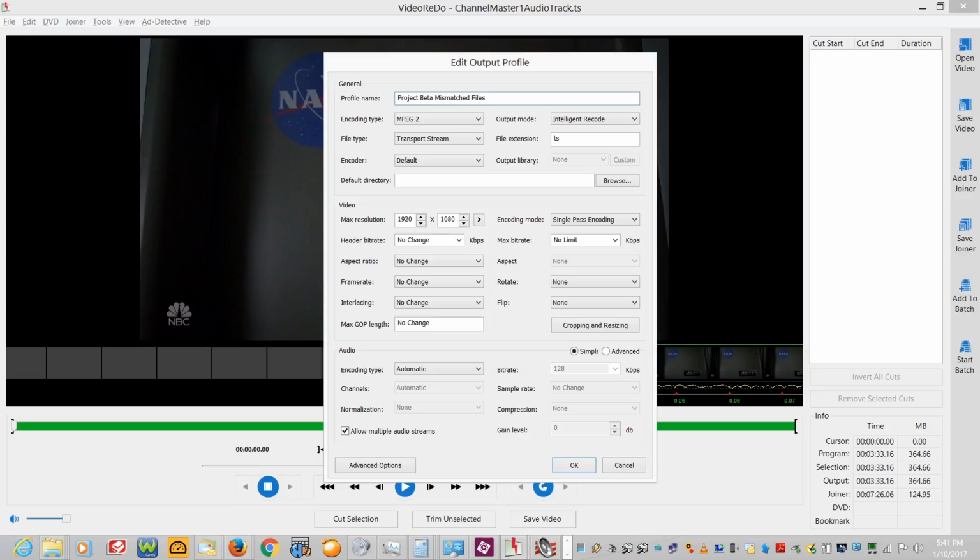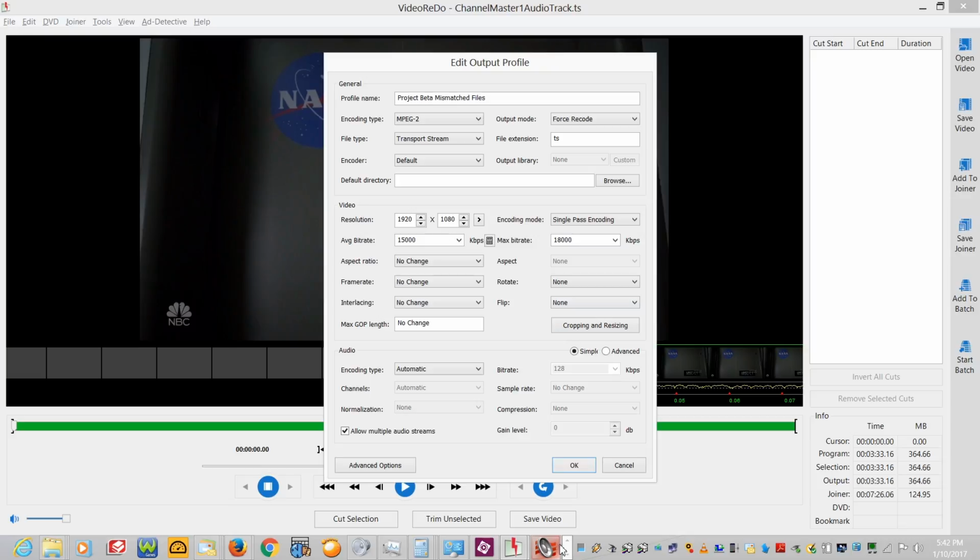Now, let's take a look at the parameters here. First step, before anything else, is we're going to flip this from the intelligent recode mode to the force recode mode. This way we guarantee that every single one of the parameters we're going to plug into this custom-built profile will have its intended effect on the re-render of your mismatched files in this project. If you leave it on intelligent recode, VideoReDo might cooperate with the file that you want to change and leave certain aspects of the file unchanged and thus not sufficiently similar to your master reference clip or clips.